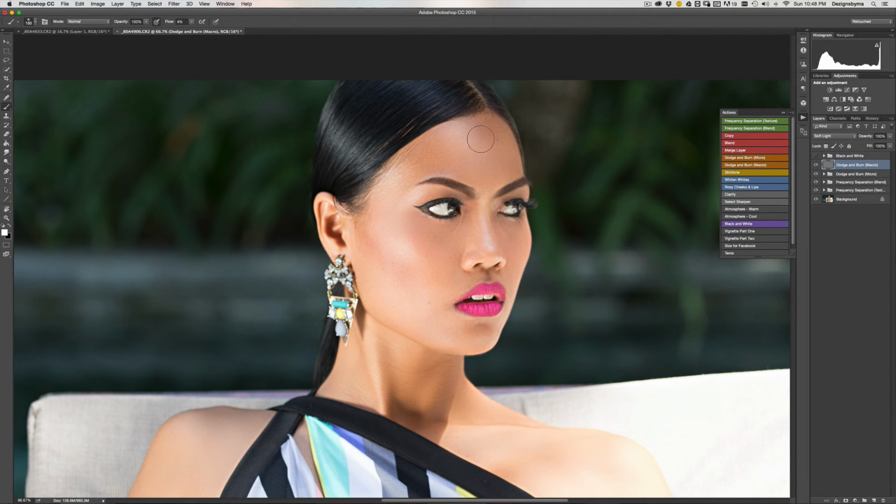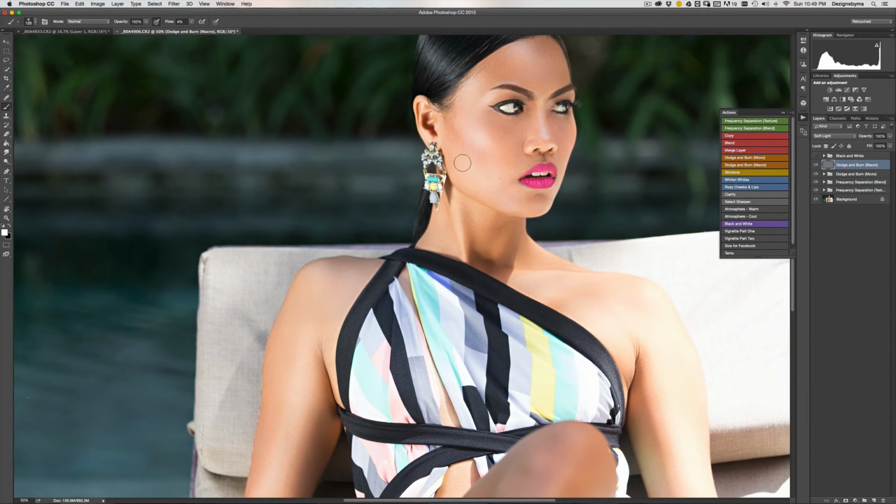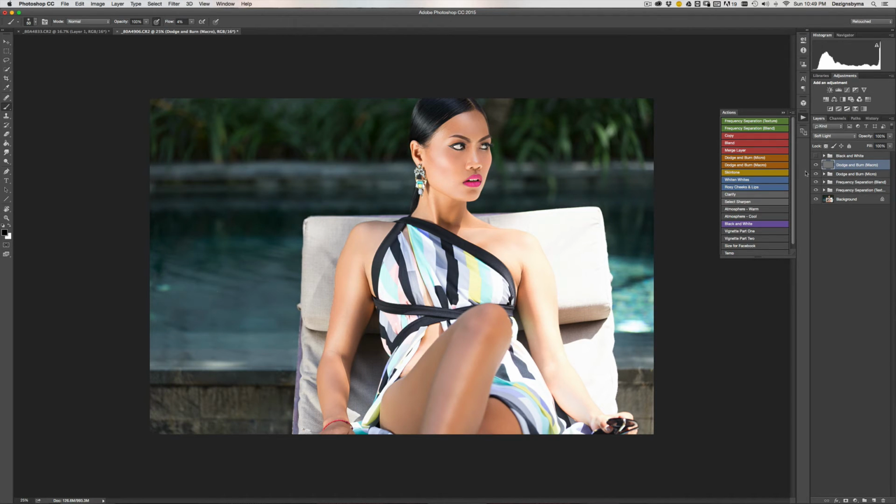Switch to white. Inside a little bit. All we're doing is basically just building back up her face so her face will not look flat. So what we have so far is before and then after. Before and then after.